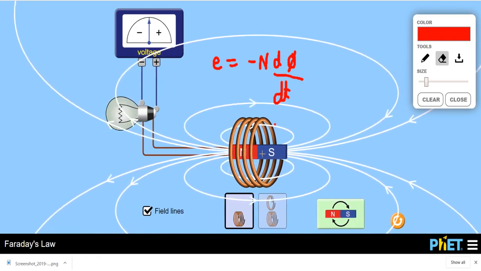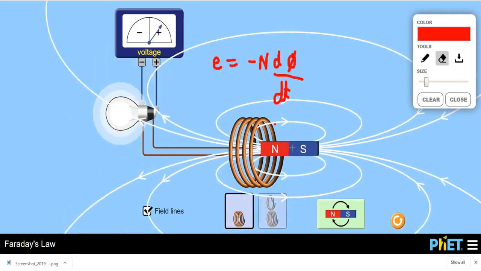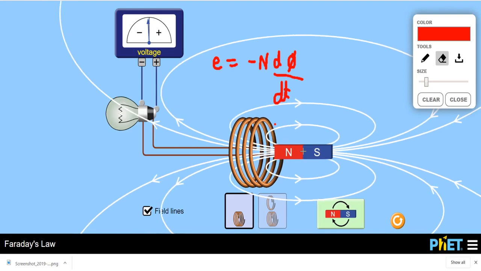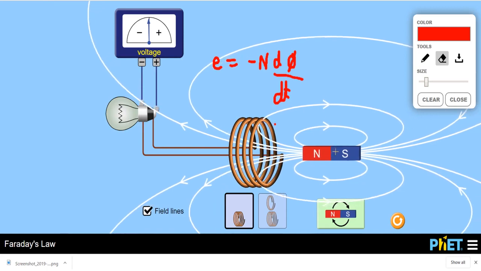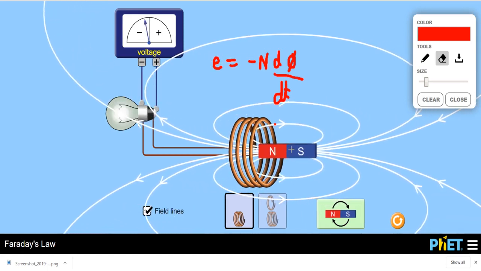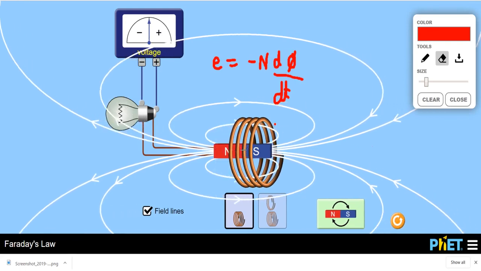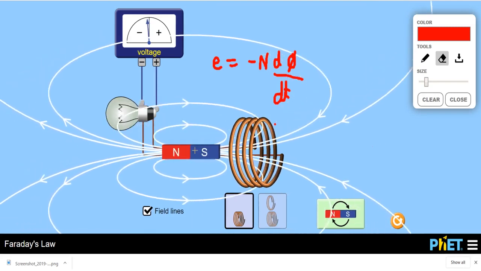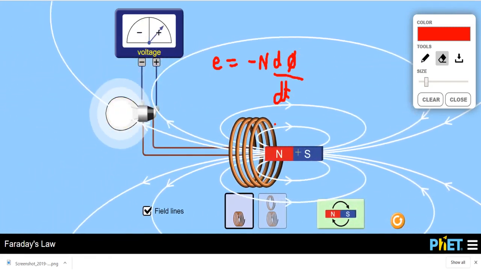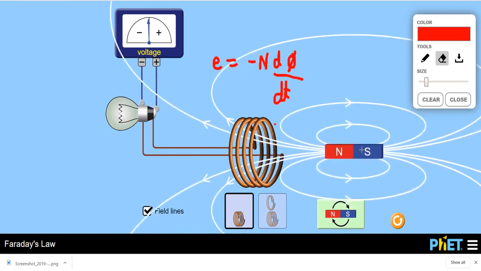But if I put it inside the coil and do not move it, there is no relative change, no change in flux, the flux is constant at this point. Change in flux with respect to time means I need to vary it. So let's move it. From here I am moving it towards this coil, so it is having deflection. If it is going away, then it is having deflection in the opposite direction. If I take it back, again there is deflection, and when it moves outward from the other side, there is deflection.